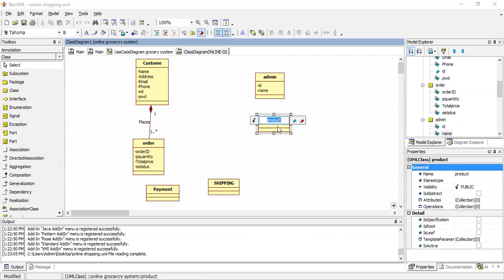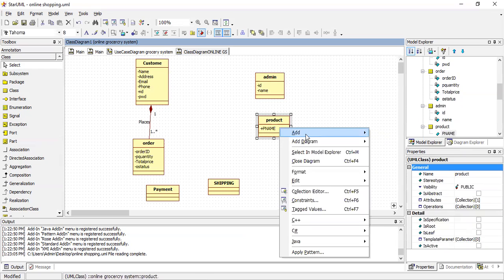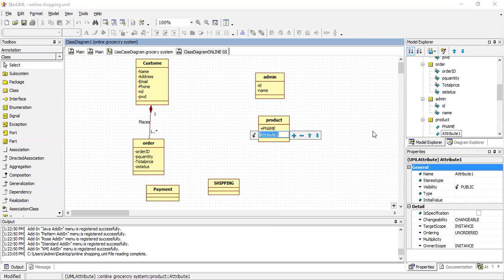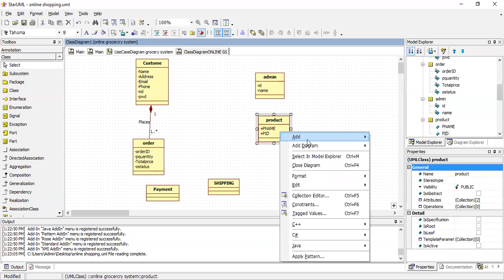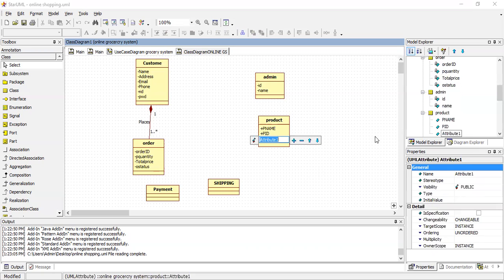In the product class you can add attributes like product name, then add one more attribute like PID, then we can add the attribute type, if it may be a type of product.